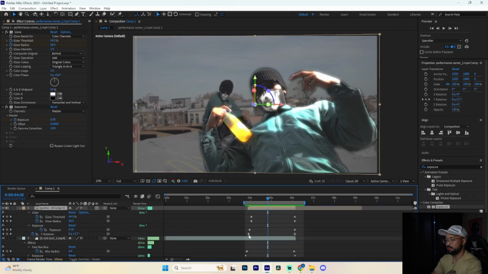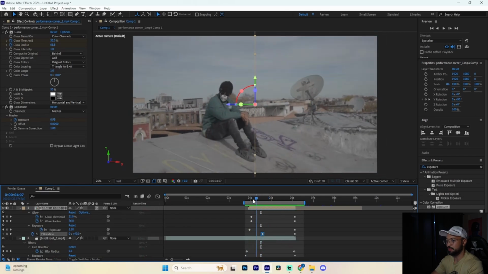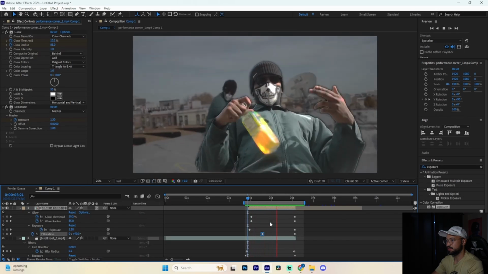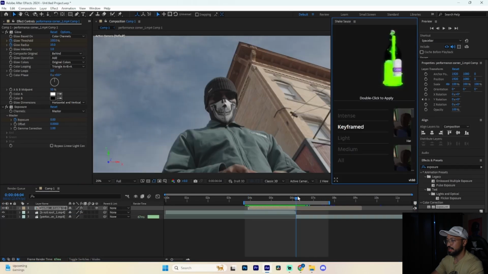He's coming in a bit too slow for my liking, so I'm gonna go back to that keyframe we did with the Y rotation, and I'm gonna pinch that in a little bit more so he comes in faster. I pinched that in about like 5 more frames, and now it's looking like this. Pretty fire.